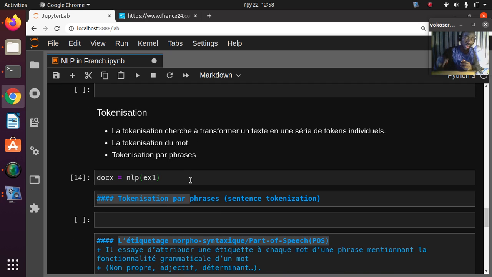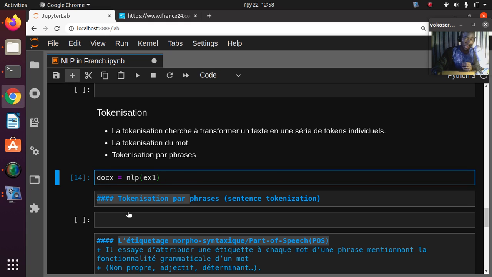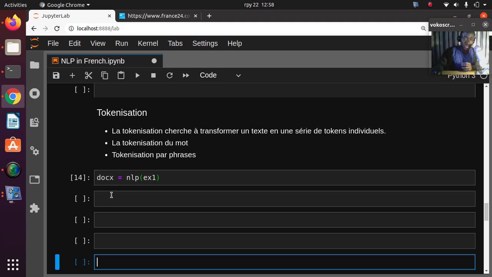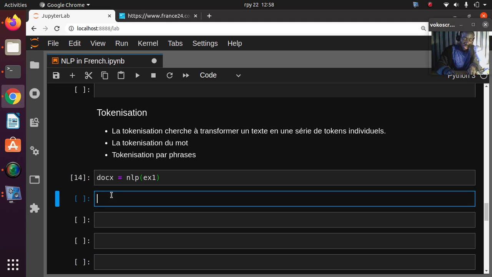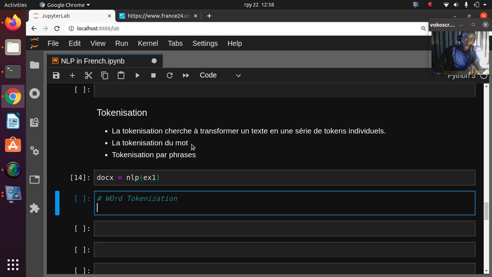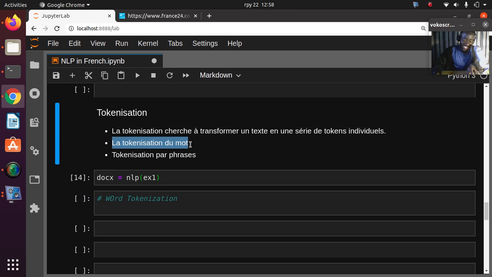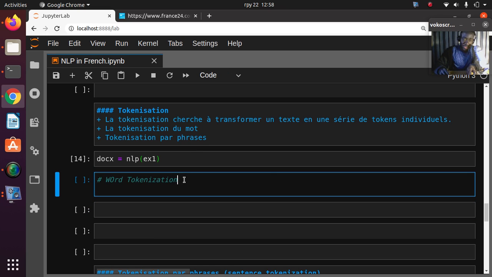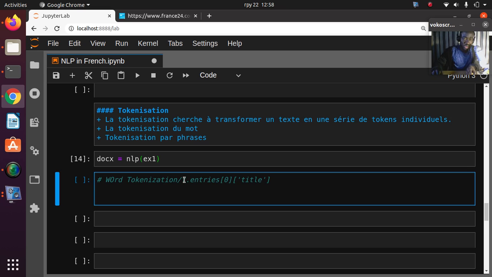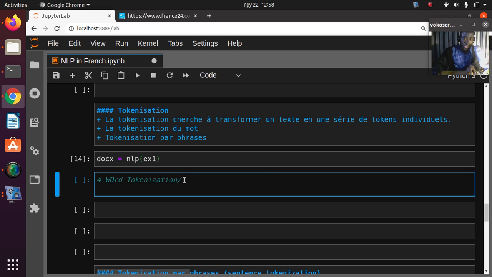Then in case I want to do word tokenization, la tokenisation de mot, for a single word, we can just check it out like this. So this is going to be word tokenization. Let me spell it in English: tokenization, right, which is the same thing here. I don't know whether it is correct, but I hope it is anyway. I'll just come back again. I don't know whether the audio is okay. Let me know if the audio is okay. Okay, so let's check it out.